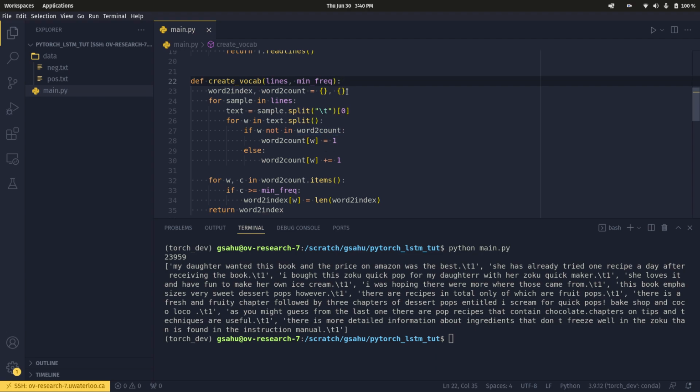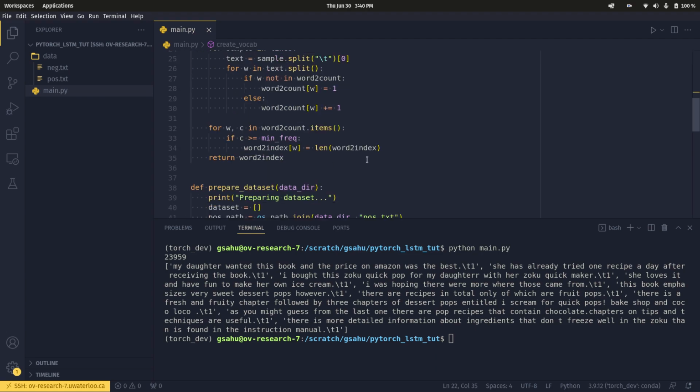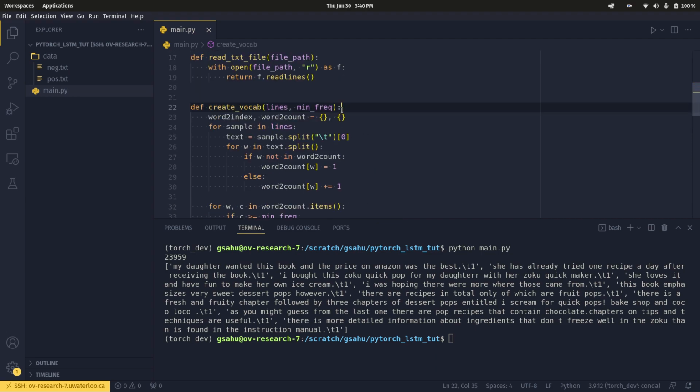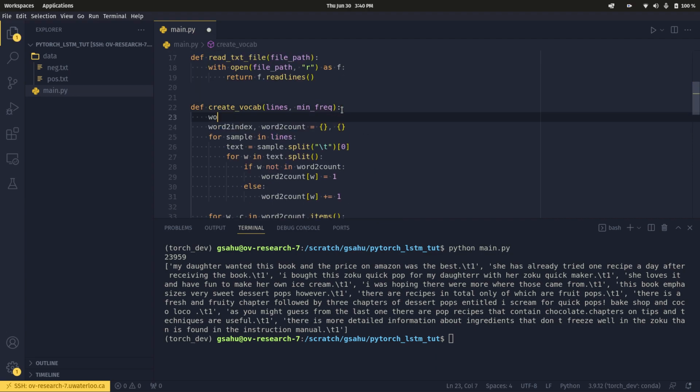Or maybe I can just add them here. Let's just do it here, in word to index. For any NLP task, there can be more than four, but usually you'll find these four special tokens.